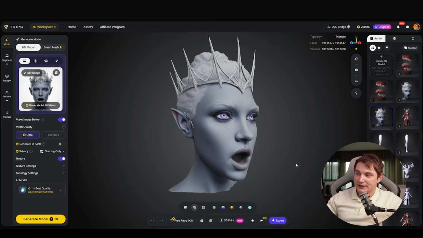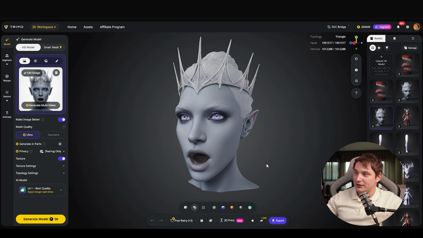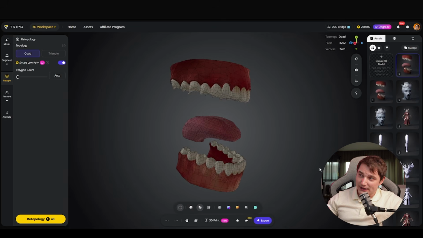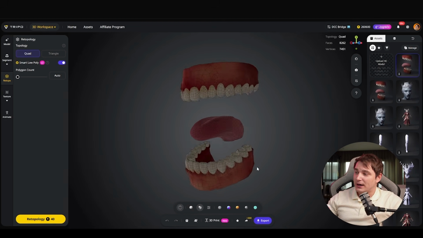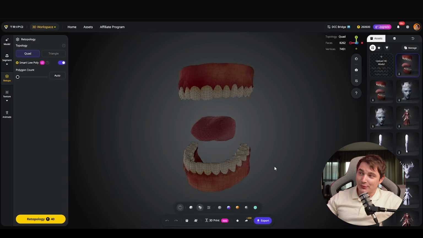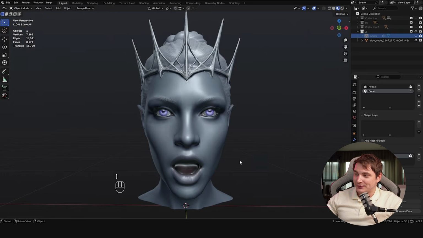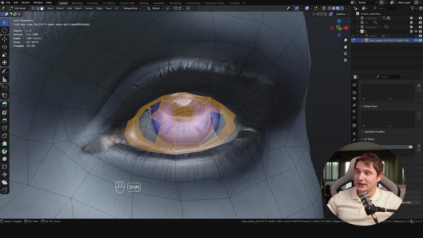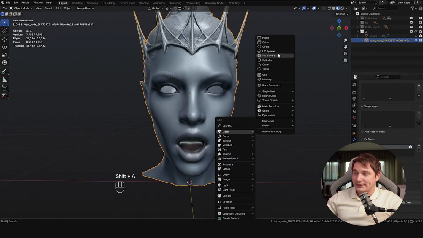We're gonna generate it. See, here is the model I generated. We either need to retopologize it after we create high poly, so we get something like that, or we can also use smart mesh. Now with this, we can combine things together and make it usable. So first we're gonna go to the head. We're gonna select the eyeball. It really does good mesh that you can easily remove the eye, and sometimes smart mesh even created an eyeball, which is cool. Then we're gonna need to create this sphere.